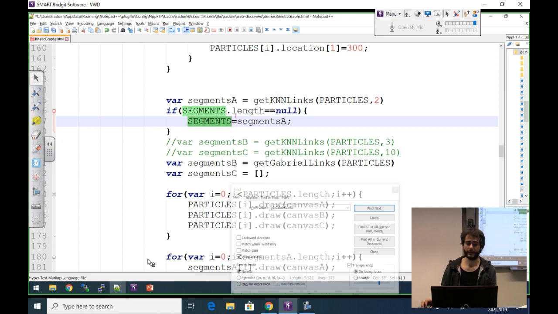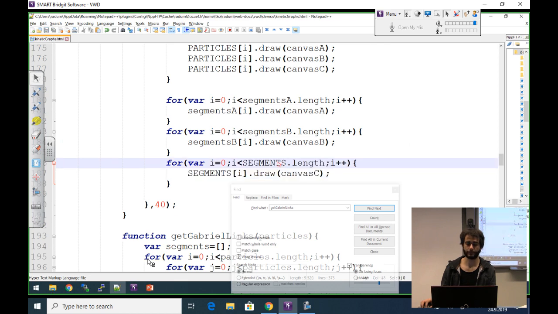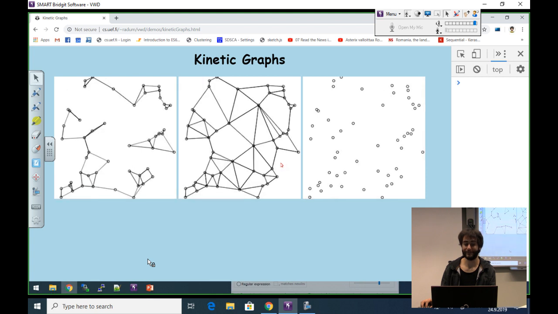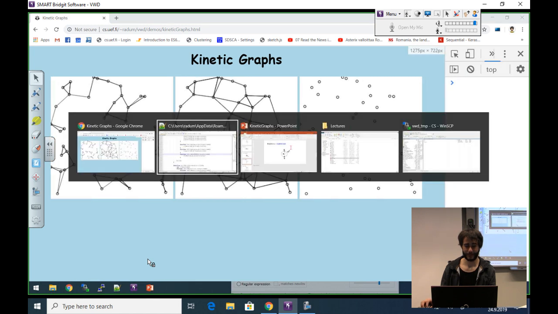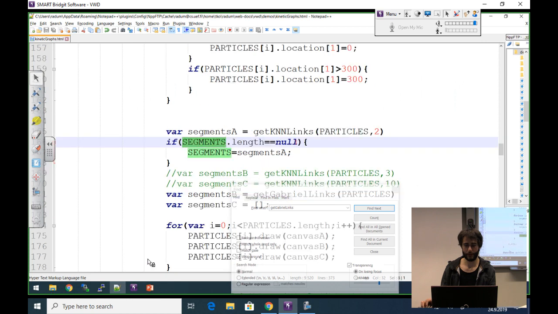If I take this and I draw it on canvas C, for example, I get a different effect. It doesn't work. Why? So, segments length is 0.